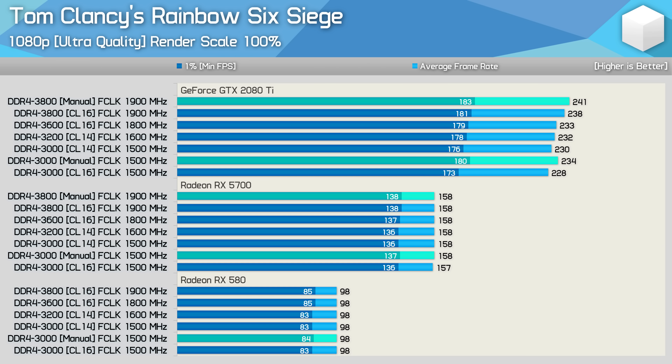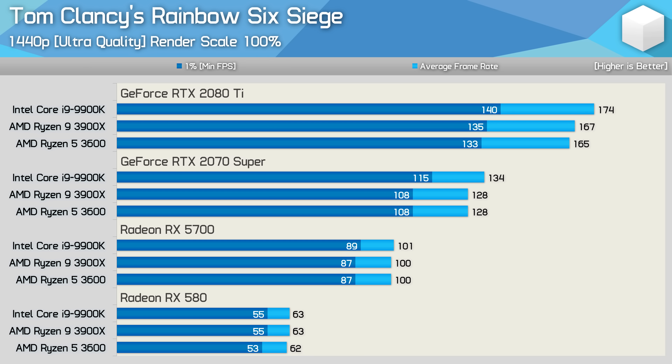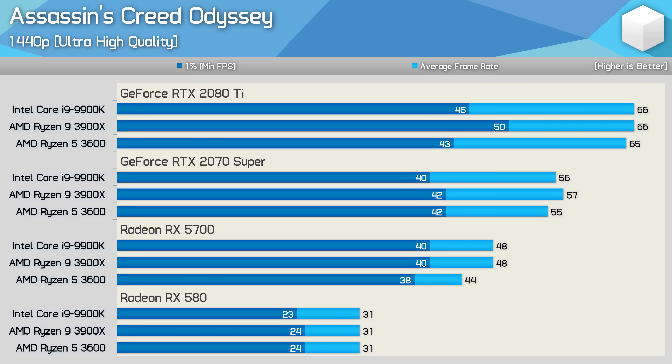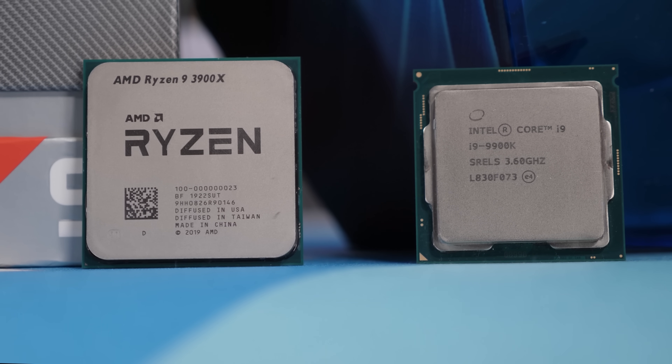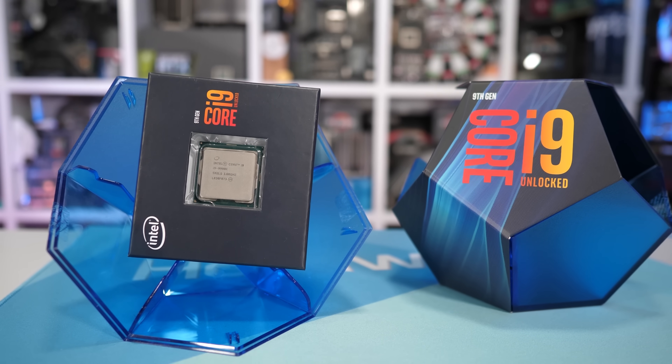In that same video, I also found that for realistic gaming conditions — so not 1080p with an RTX 2080 Ti — the improved memory performance had little impact on frame rates. This testing further proves why we try not to gush over the 9900KS as the ultimate gaming CPU, because while it is the fastest, it doesn't hold the performance crown by a significant margin. When compared to the 3900X, it's about 5% faster on average. They both cost about the same amount, though the Ryzen 9 processor comes with a cooler and is miles faster in core-heavy applications — anywhere from 20% to 60% faster. I also believe it will be the more capable product in the future, though that's probably less of a concern for those buying right now, as you'll likely upgrade in three to four years.